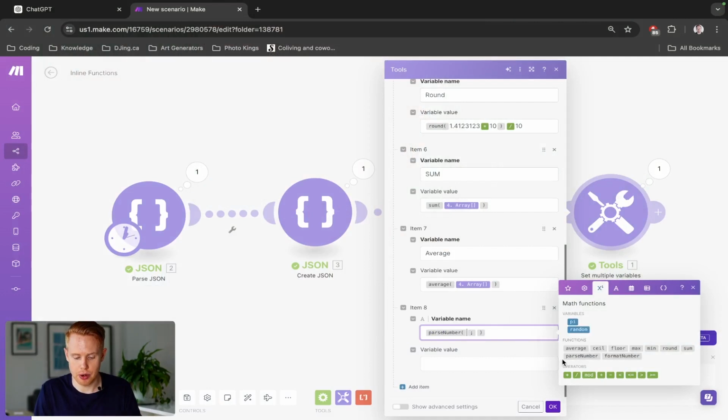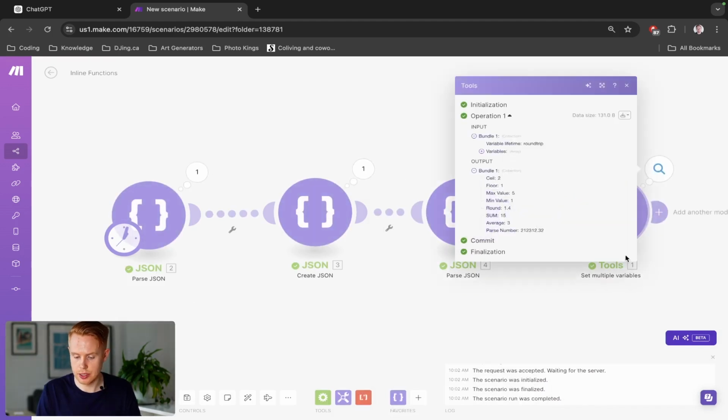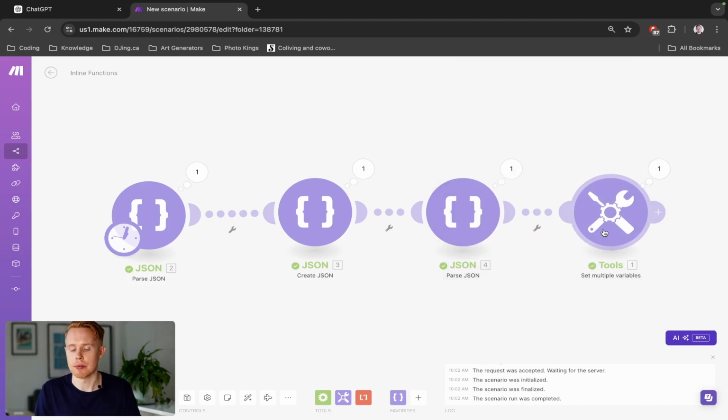So we'll go ahead and parse a number, and we could just put in 2 here. And then it also has another field here where if you want to denote things like, I think it's the decimal point, right? So let's just put in a number here. And then we'll put the decimal point as a comma here. We'll title this parse number. We can go ahead and run that. And it's going to give us this number now as a number that we can use for multiplication purposes. So that's really powerful to be able to pull out a number, right?